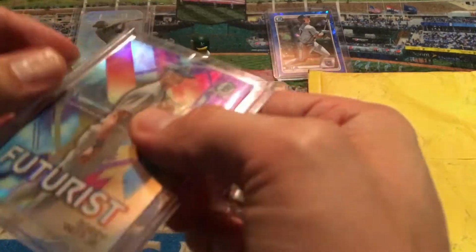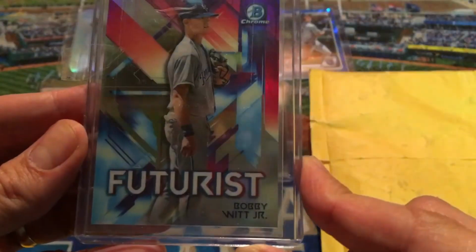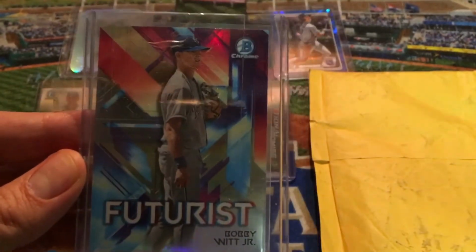Sorry about that. It's going to have the sticky residue on it now. Oh, there's even another piece. Oh, this is a relic top loader. This isn't even like a normal card top holder, or whatever. I'll deal with that later.